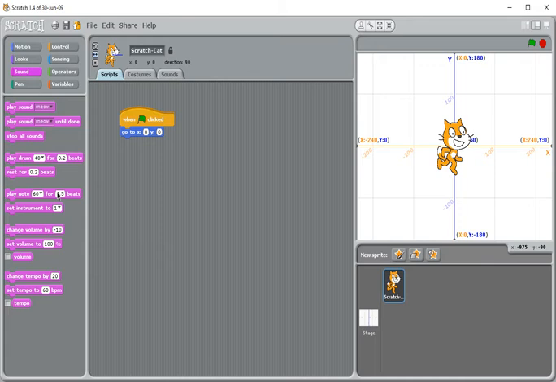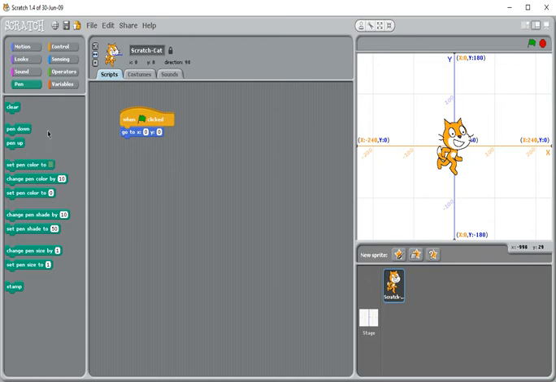Now, these, I haven't actually seen most of these other than the play sounds and the stop all sounds, the volumes and pitches, tempos and more. So yeah, the sound blocks are actually the simplest, so I don't have to say much. Now the pen. I haven't done much with the pen at all actually. So this basically does a pen. So yeah.